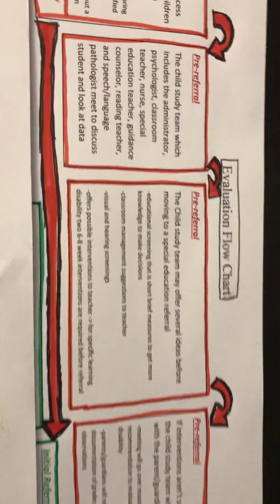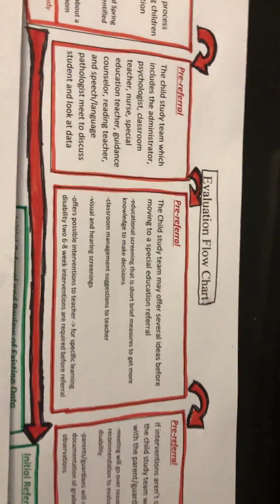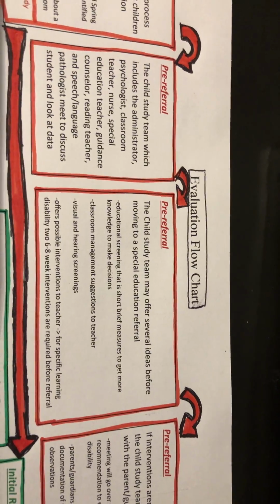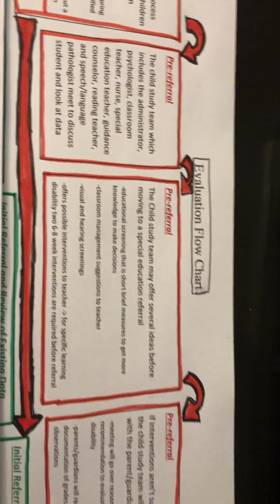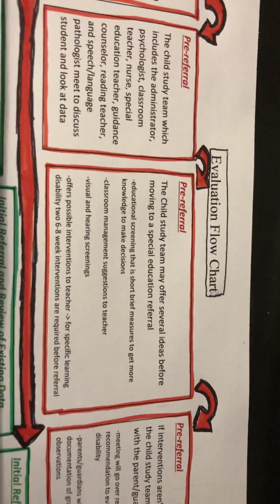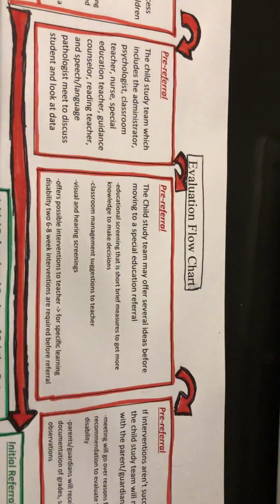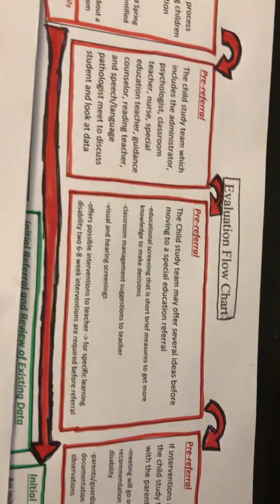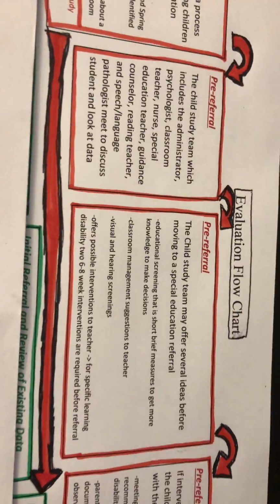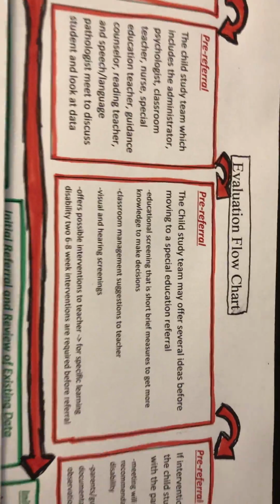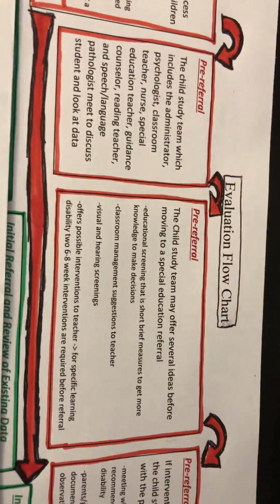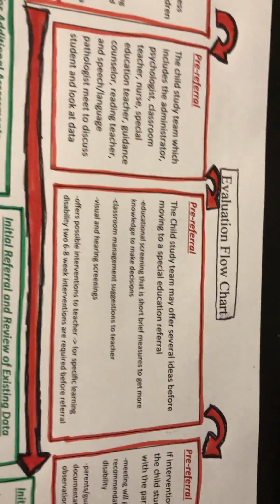So if we're looking down the road for a special education evaluation for a specific learning disability, we need 2 6 to 8 week interventions before we refer, because we just really want to make sure if we can support the student and give them interventions to catch them up in the general ed classroom, we want to do that before we just jump right into special education.